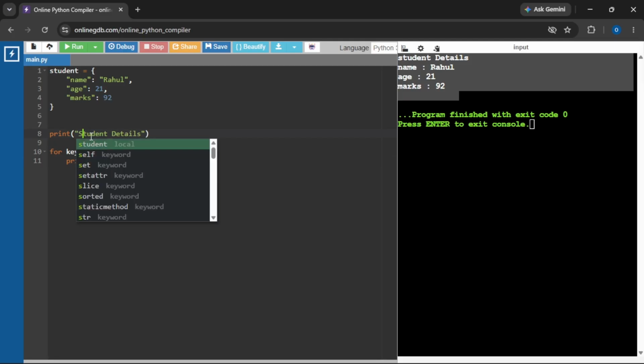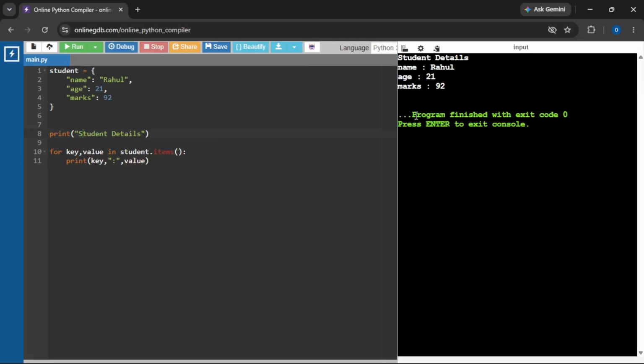It will look better if it's capitalized. Now, you can see we created a dictionary. Then using items, we can get both the key and value pair. Finally, using the loop, we are printing everything. This is exactly how the management systems of many display records work.